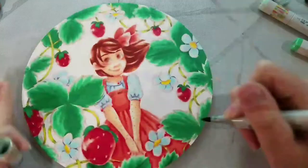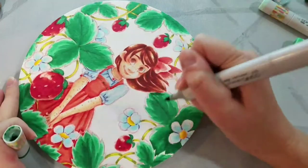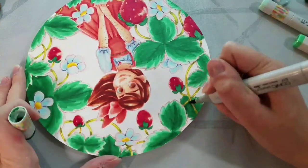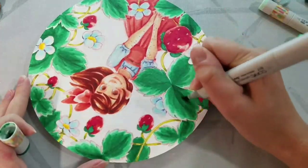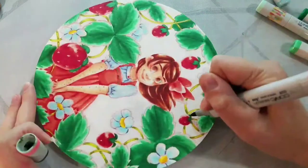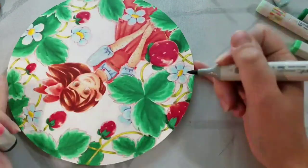And it was a really great opportunity to play with how bright and colorful alcohol markers can be, the intense colors that they can bring to your illustrations, while also bringing in some watercolor. In fact, I had so much fun with this piece on this paper that I've got loads of ideas. It was such an inspiring experience.